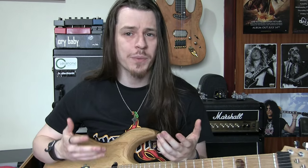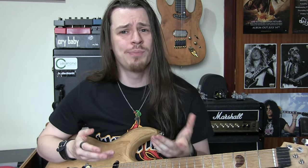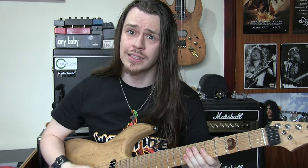At low gain settings with single coils, it's very smooth and crisp, lacking in edginess and attitude, but that in itself is not without merit.